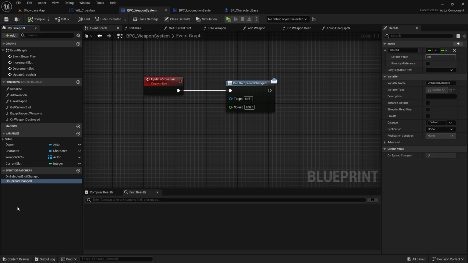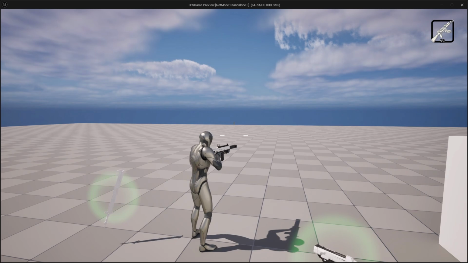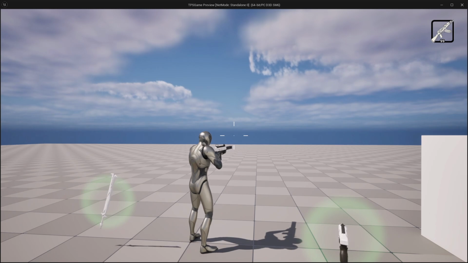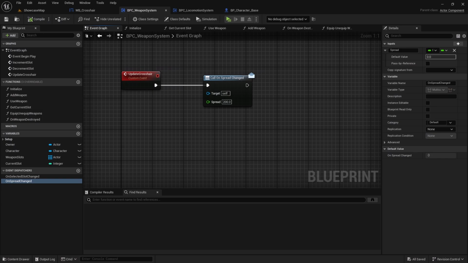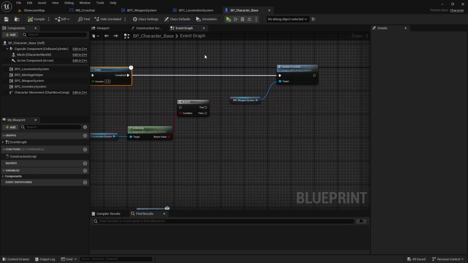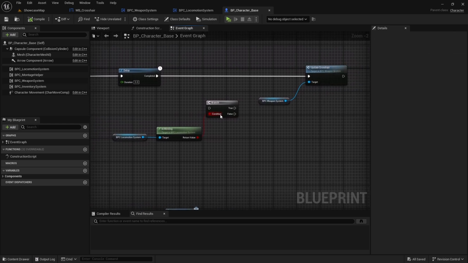Okay, so in the previous tutorial we have added dynamic crosshair. So you can see the crosshair spread, now we can manipulate it. But currently we change this crosshair spread in a manual way. Here, if you check the character base, I just wait for 3 seconds and do that manipulation, right? But I don't think this would be the correct approach. So we have to automate this, so that the crosshair will automatically be updated at runtime.